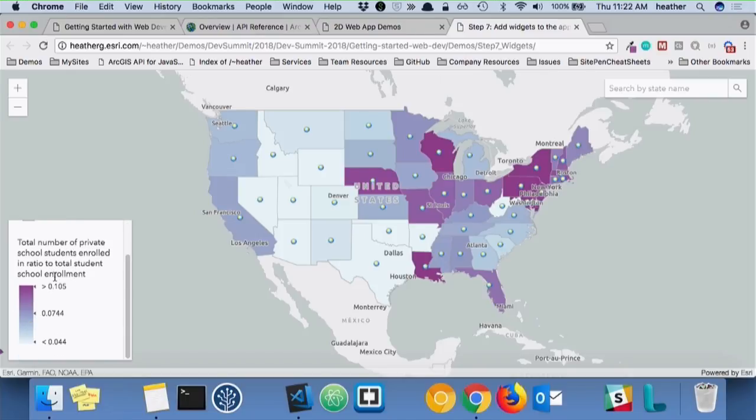And then I'm just showing, because this is just centroids of the same exact data, a legend of this particular layer, that polygon layer. And then I have a search widget in here.